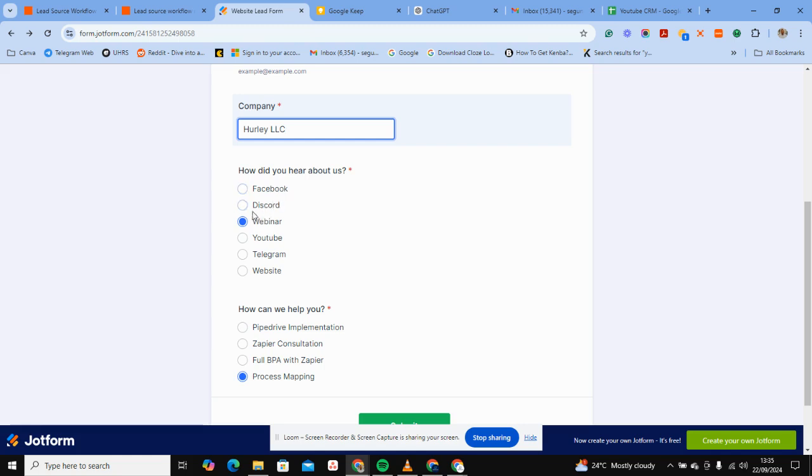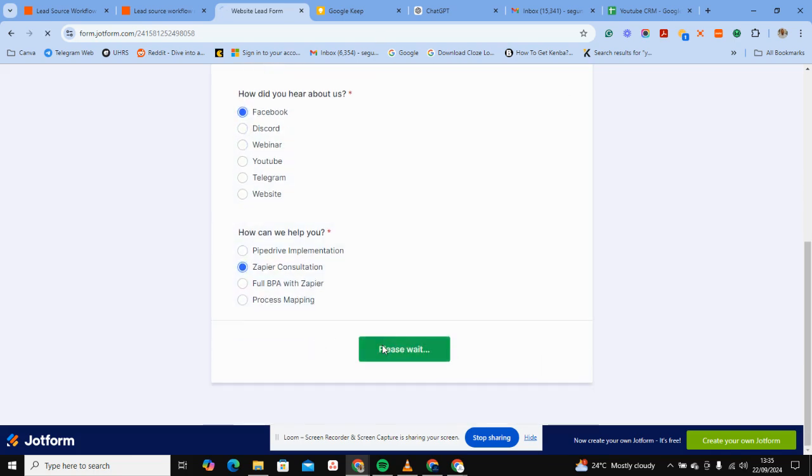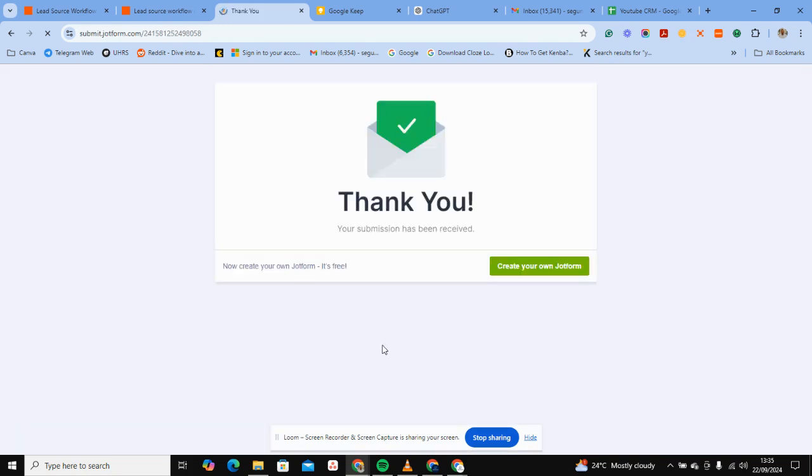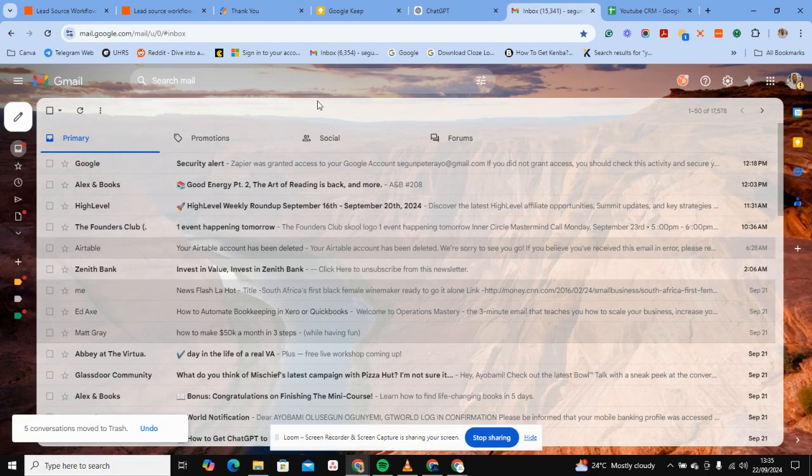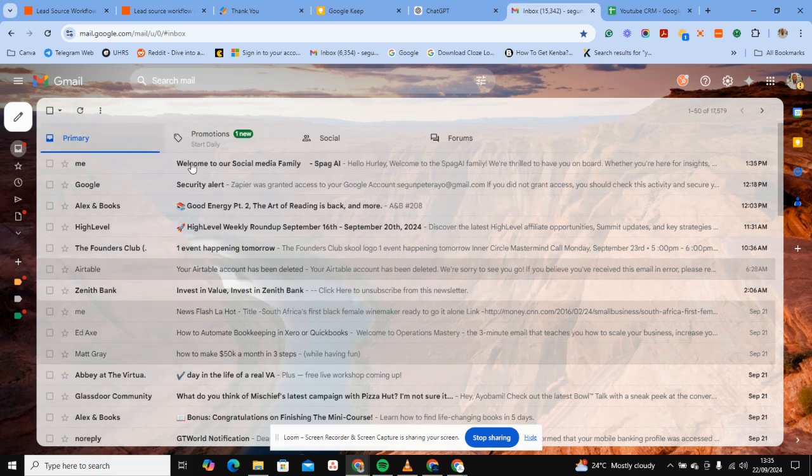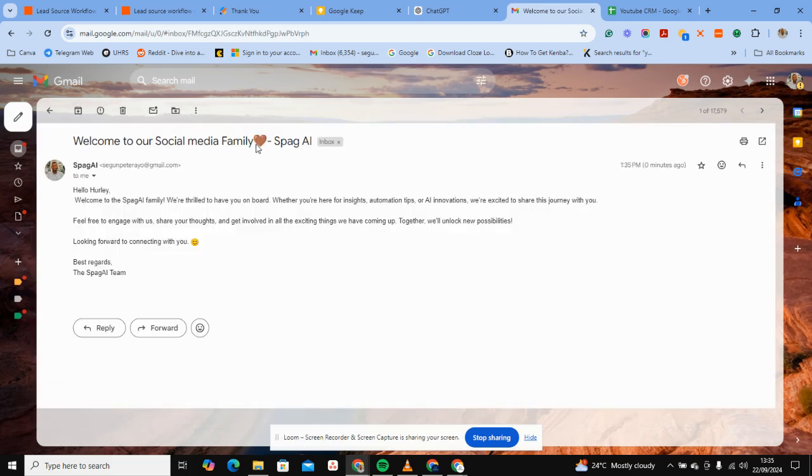And now remember we said you want to choose something that is really in line with the social media, right? You're choosing Facebook, and this does not really matter. So you submit the form, right? The kind of email we're expecting is the email with the brown emoji as the subject. Okay, so we're going to wait. Then something's going to happen. Now, can you see? We get the email with the brown emoji. That means these are the social media guys.